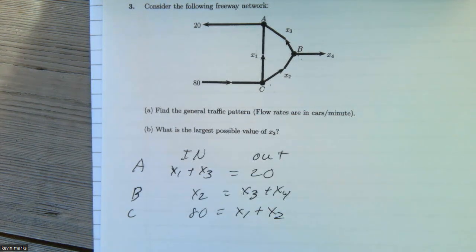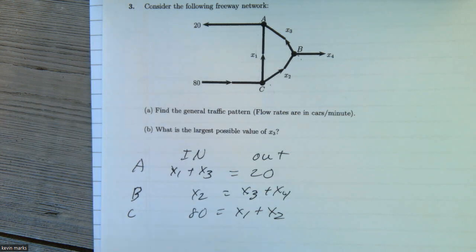So basically, we have three equations with four variables, which right off the bat, you hopefully could say, hey, if I've got four variables and only three equations, that means you have an underdetermined system. If you've got an underdetermined system, they can't all be pivots. So there's no way you're going to end up with a unique solution here, right? So there's either no solution, the system wouldn't work at all, you'd be gridlocked, or there's going to be an infinite number of ways to do it.